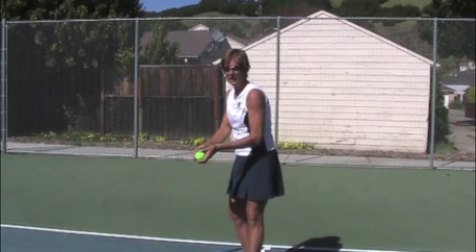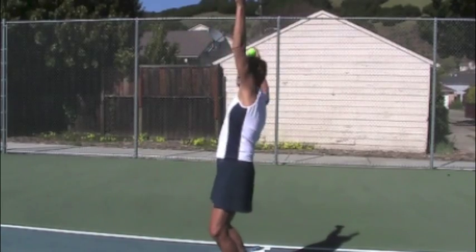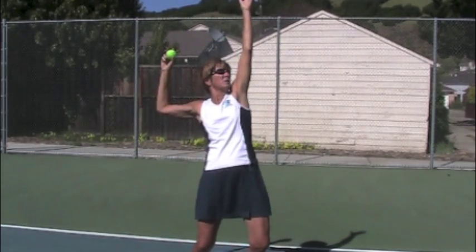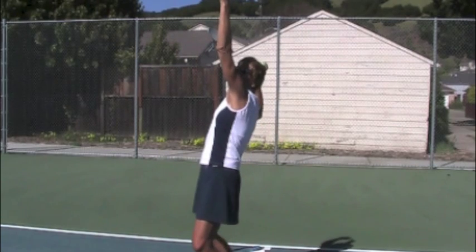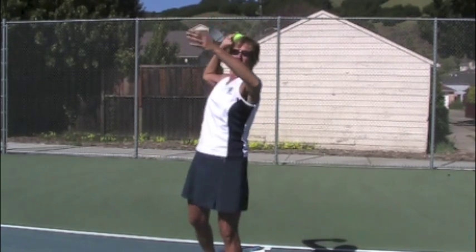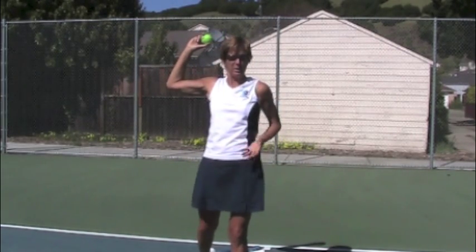I'm going to do it without a ball. I'm going to toss up — and here you can see my shoulder angle. My left shoulder is higher than my right. I've released the ball at this point. And then when I go up to hit, before I go with my hit arm, this arm is going to do this. You notice how it's my elbow bending and it's bringing me around, and it'll finish over here someplace.